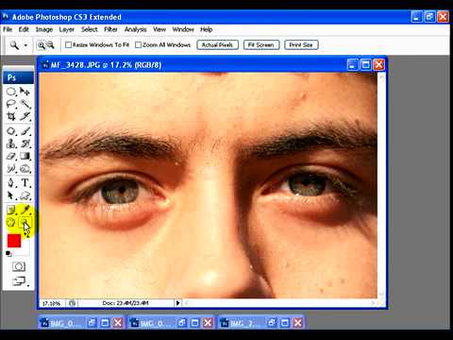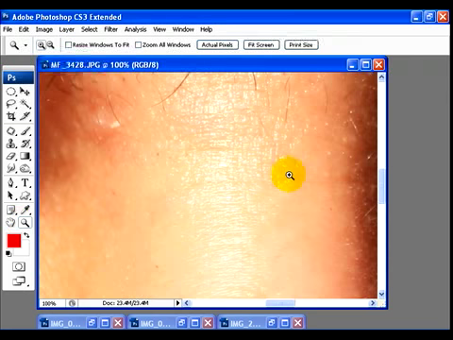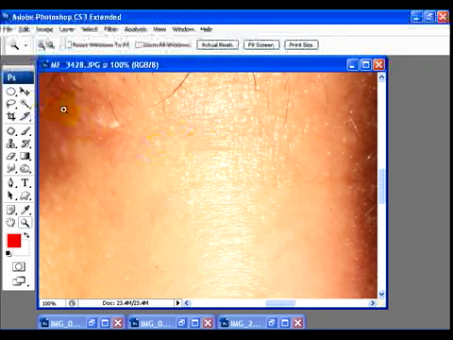And if you come down here to your zoom tool, or your spyglass tool, whatever you want to call it, and you double click on it, that will show you the pixels at 100%. And here you can see I have a lovely view of, I believe this is the bridge of his nose, but that's not very helpful. I want to be able to see whatever I want to see in this picture.